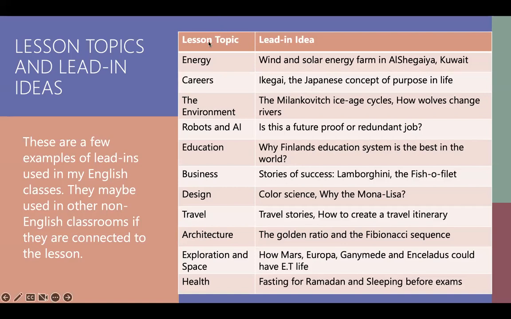So let's say I have a lesson on energy. I would tell them about the wind and solar energy farm in Al Shigaya in Kuwait. A lot of students don't know that we have a wind and solar energy farm. They just think we get all our energy from oil, from petrol. I show it to them on the map. Maybe I read a little article on the wind and solar energy farm. They find it interesting because this is something that is in their country, but most of the time they don't know about it.